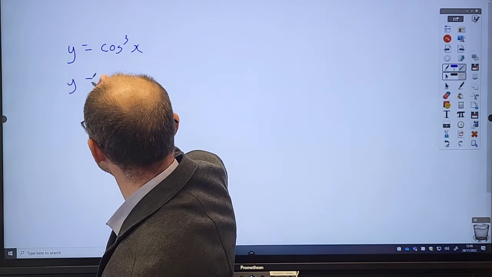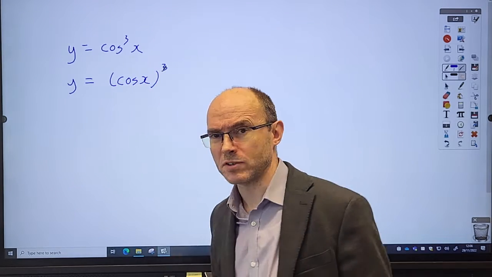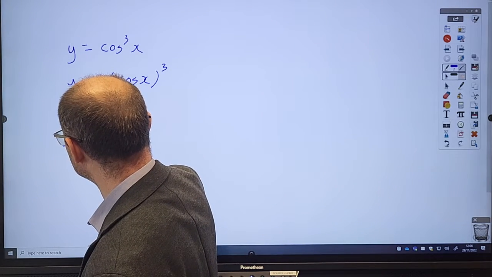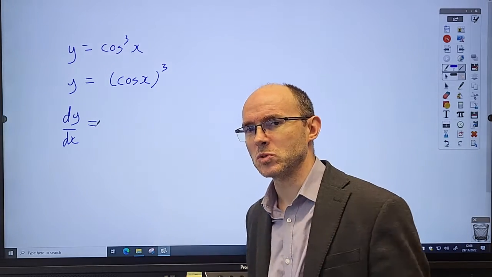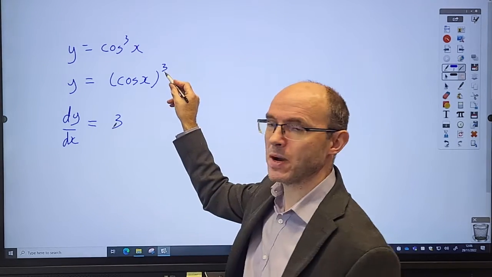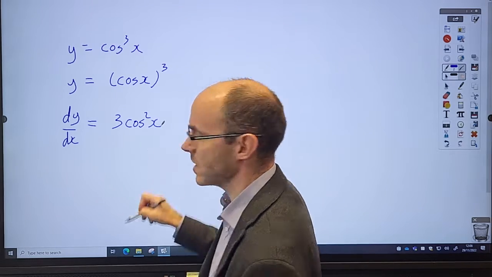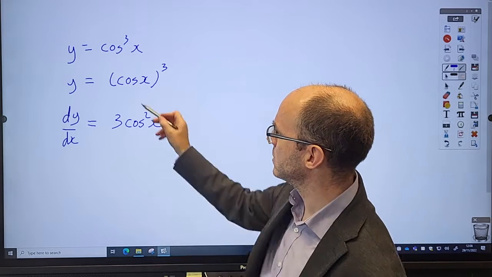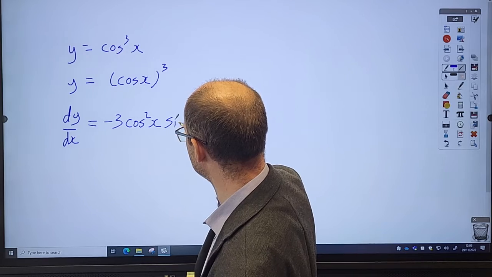Again, it might be easier if you just write it like this, just for the time being, until you're more comfortable with how to do these. And what I'm going to do is show you the method of writing just the answer with no working, because that's really what you need to be looking towards doing in year 13 maths. So bring the power down, so you have 3, decrease the power by 1, so it'll be squared, so it'll be 3 cos squared x. See how quick and simple that was. Then you differentiate inside the brackets, you get negative sine x. So you could just write down the answer like this.